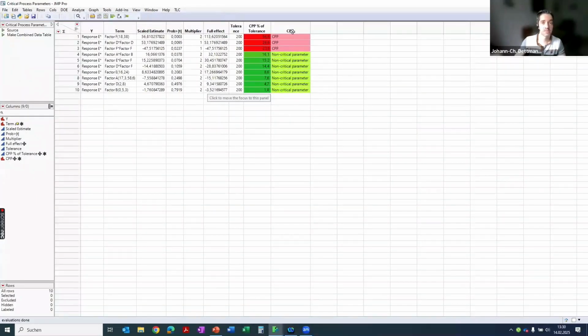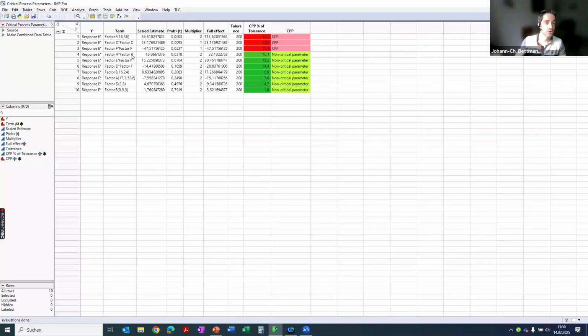And the script is then performing the CPP calculation, which is done by using the scaled estimates, or the coefficients, also known as half effects, and multiplying them with a specific multiplier. For main effects, we apply a multiplier of 2.